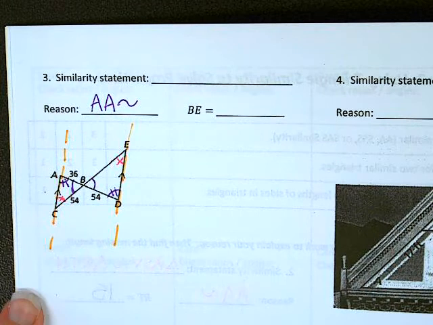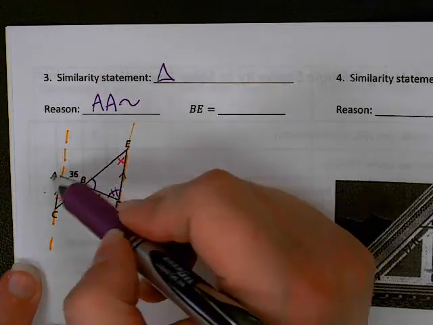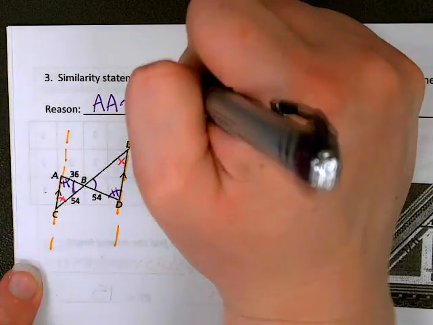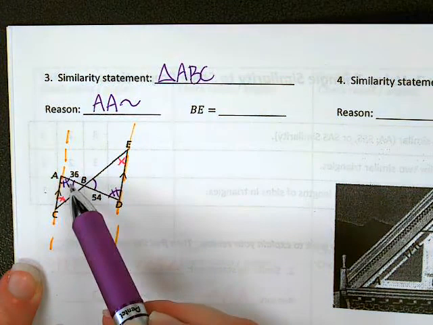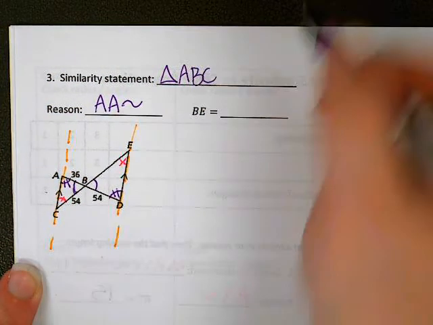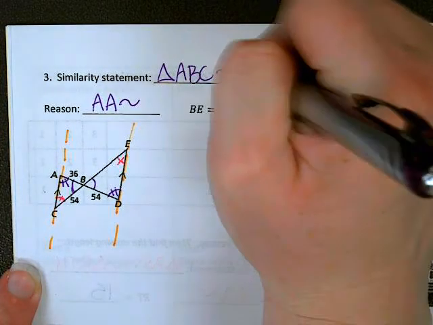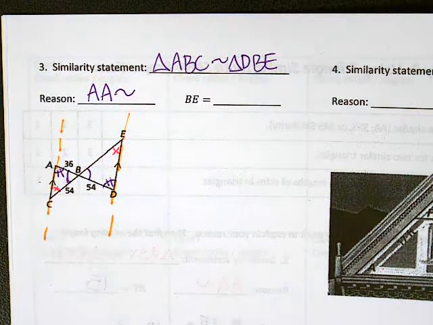And we're going to have to write those triangles. So let's say I wanted to do ABC first. So I started at the one with 2 tick marks on the arc and went to the vertical angle. So I have to go the same order over here. So similar to triangle DBE. And we're good from there.